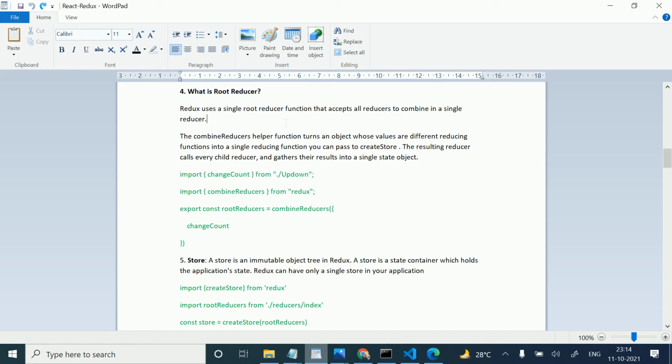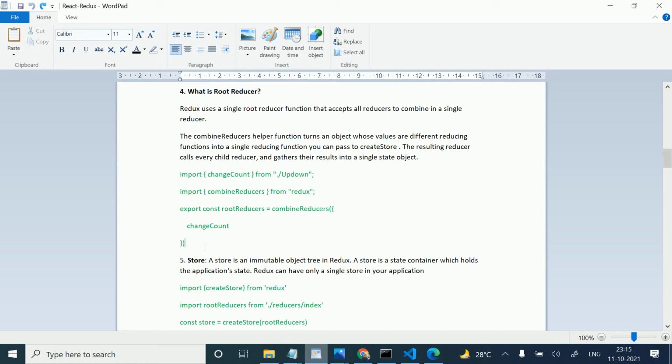This is called the root reducer. And there is a combineReducers helper function. The combineReducers helper function turns an object whose values are different reducing functions into a single reducing function you can pass to the store. So with the help of this root reducer we will create the store.